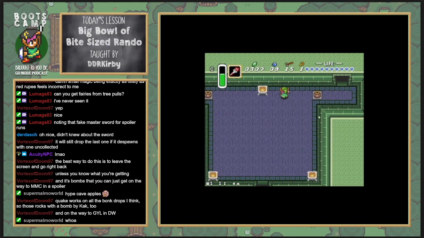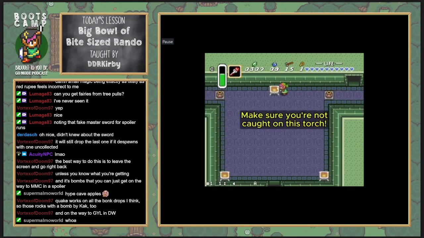pot from the bottom. Something else that I've seen happen is getting caught on this torch here, because it kind of seems like you might be getting caught on this pot, but it's actually this torch here, so make sure that doesn't happen to you. Keep that in mind. This can especially happen if you get knocked around by the Igors and other enemies in here, so make sure you don't get caught up on this torch, and keep on trying to lift the torch, because the torch is definitely not liftable.